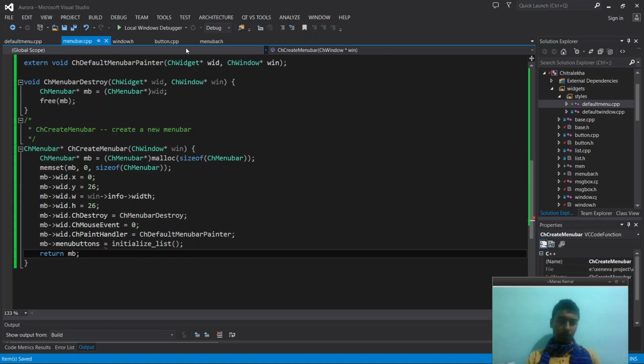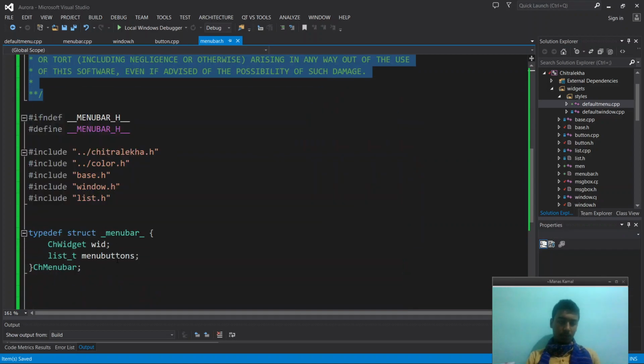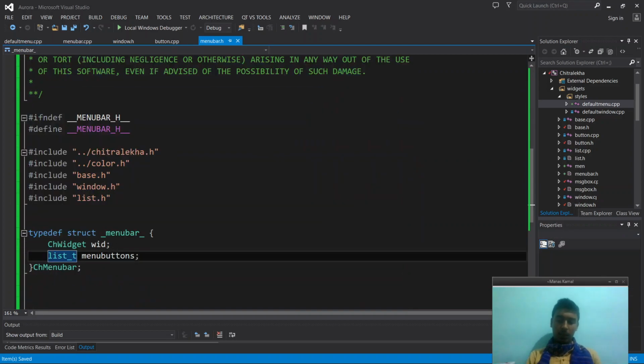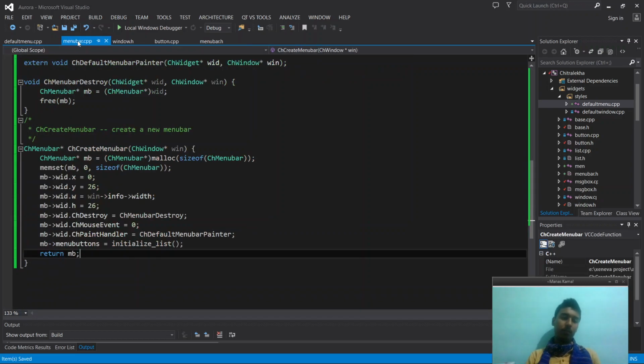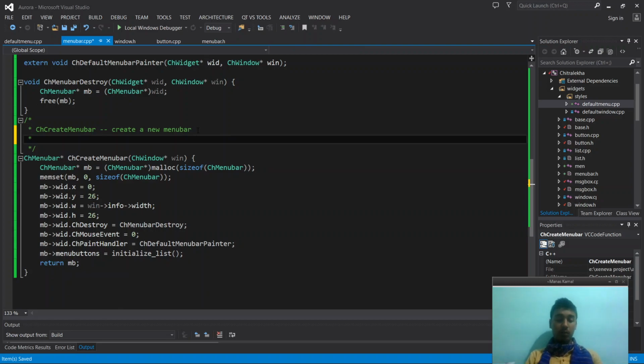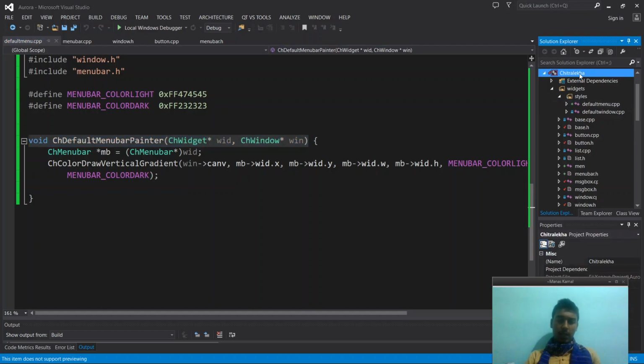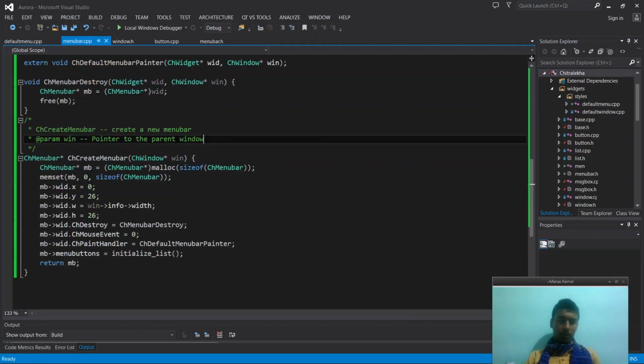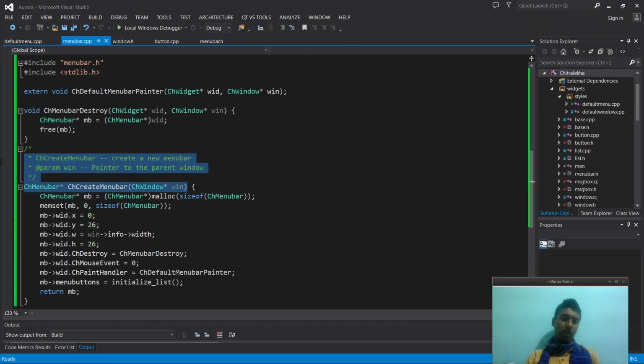Oh, it should be a pointer. Create a new menu bar. Yeah, we have to copy this function to the header file.